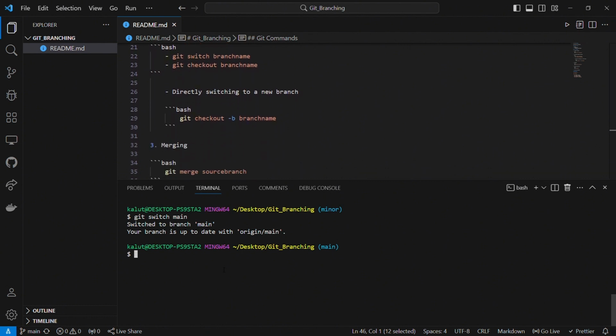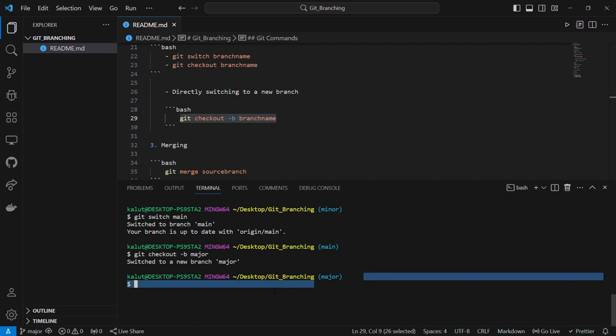But now we want to create and switch a branch using only one command, and we are going to use git checkout -b. So you just come here and type git checkout -b, and for the branch name we're going to say major. So you realize that with one command it comes from main to major.